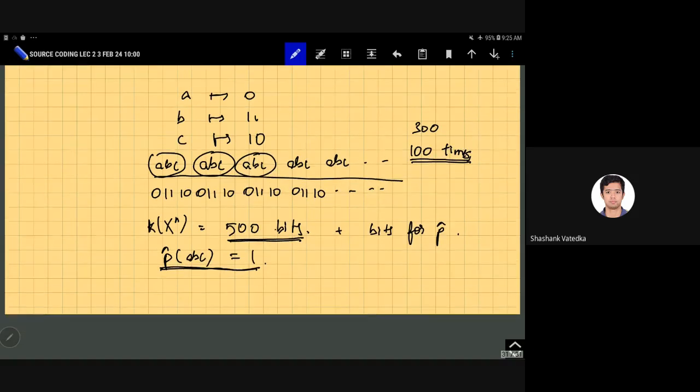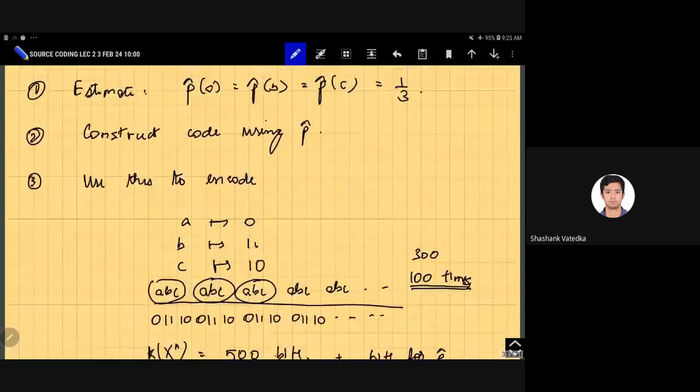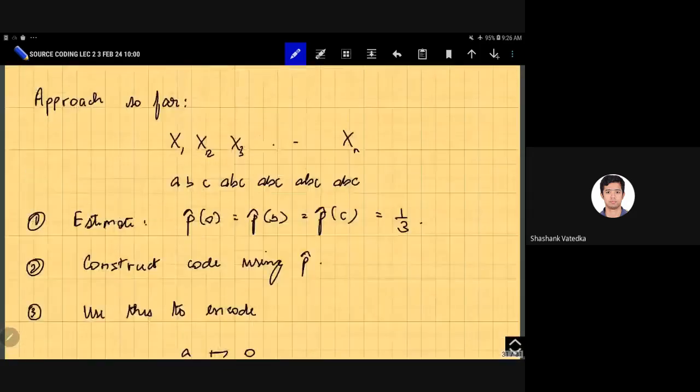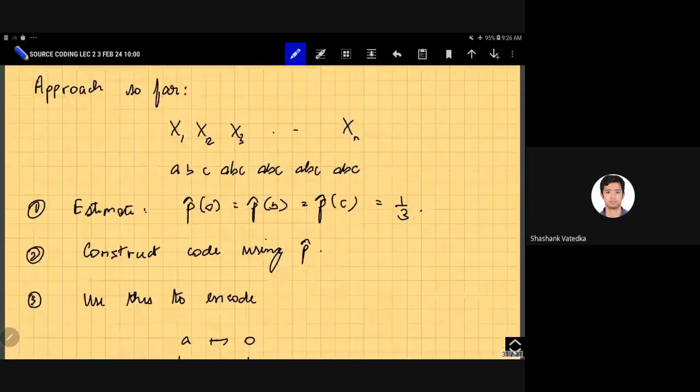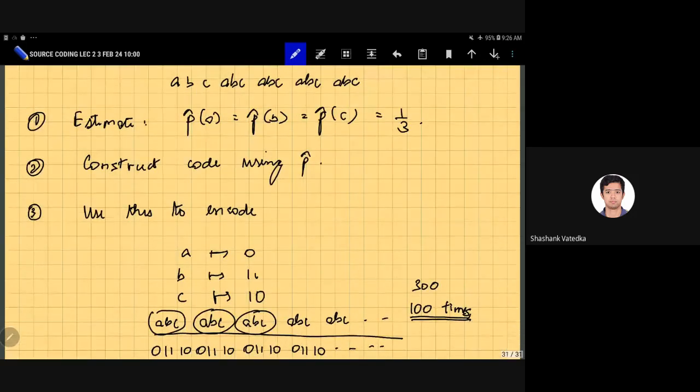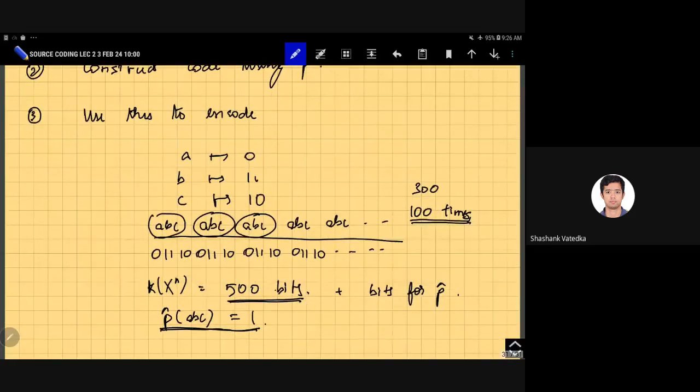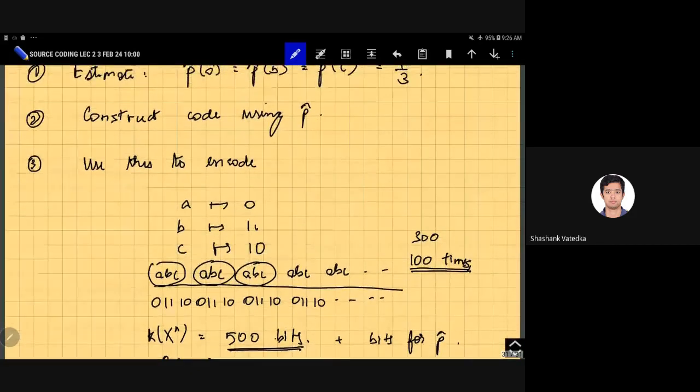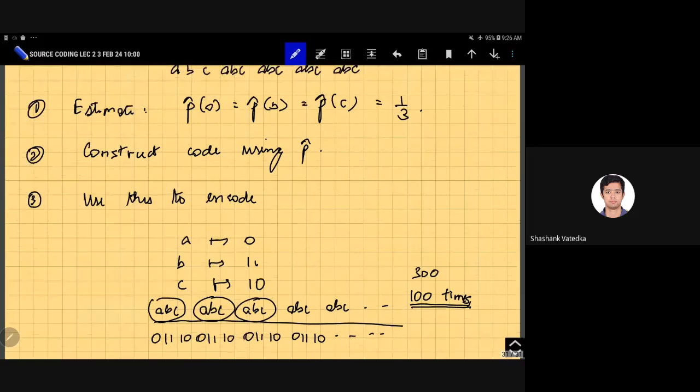All right. So the approach that we used so far doesn't work for sequences which have long range dependencies. They work very well for IID-like sequences, but if there is redundancy of this particular form, then it doesn't do well. It gives a large compression length. So the question is, can we do better?